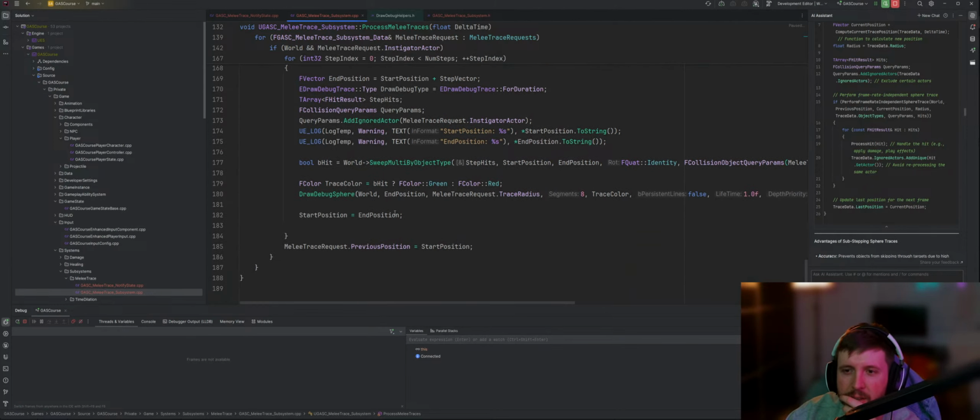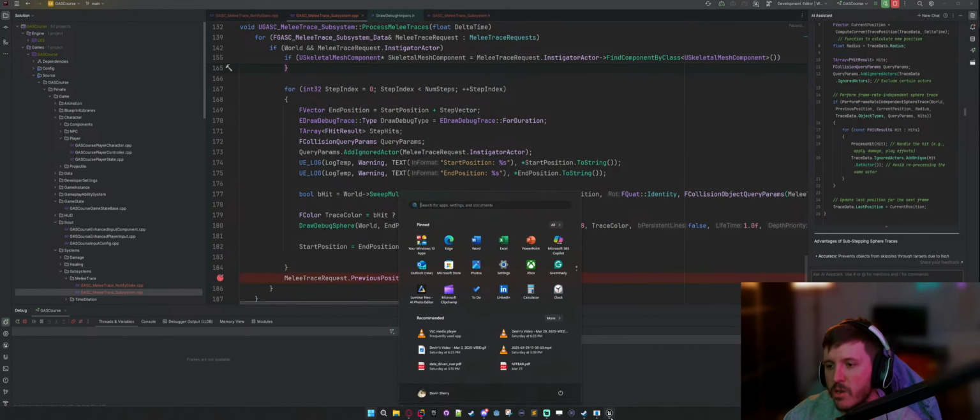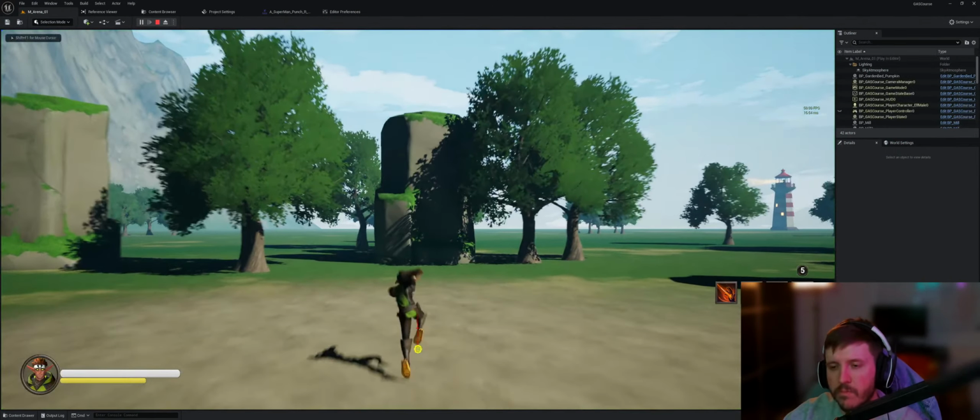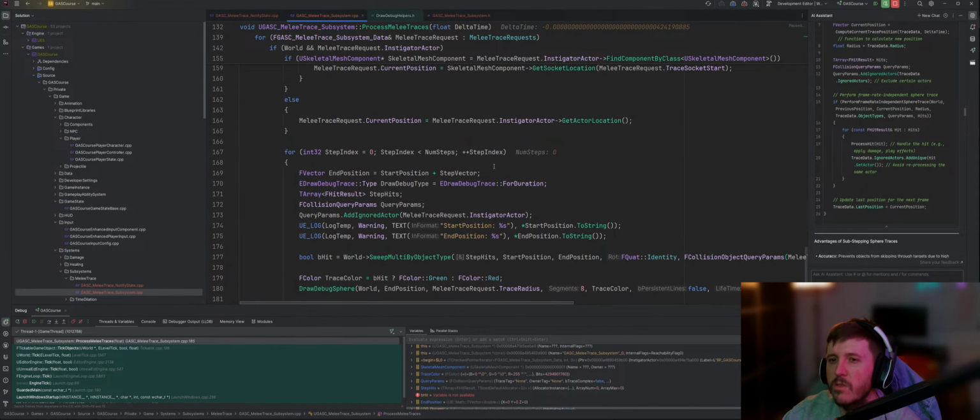I'm just missing something on storing where this position is. So we're iterating over the steps, so I want to do that. So start position equals end position. So previous position seems to always be 0, because number of steps is 0.